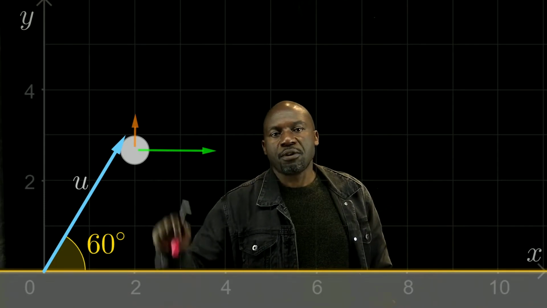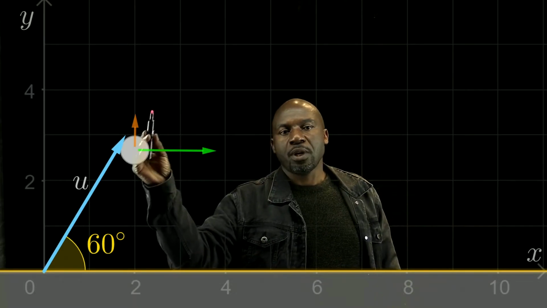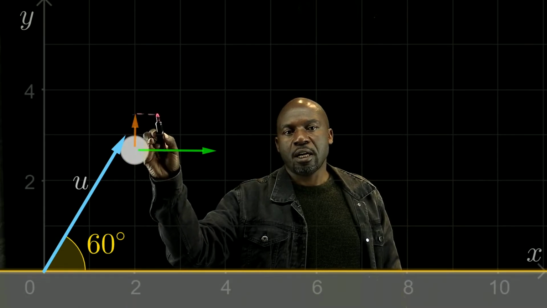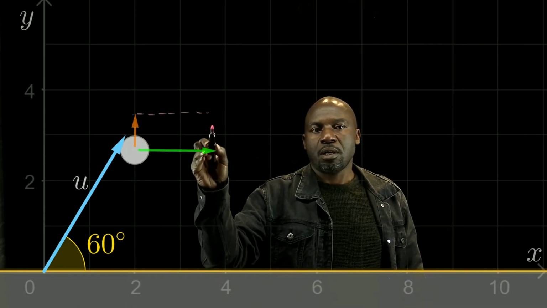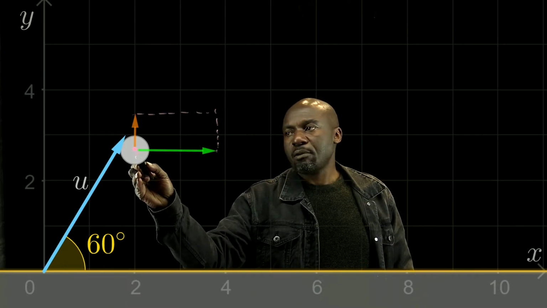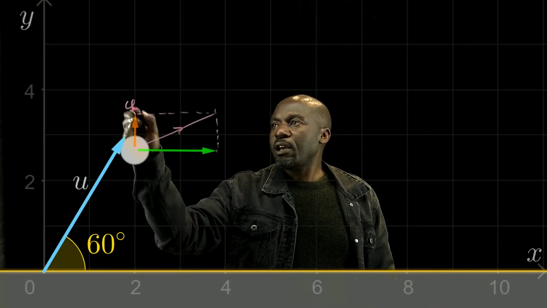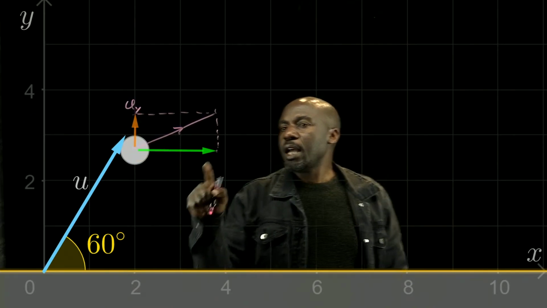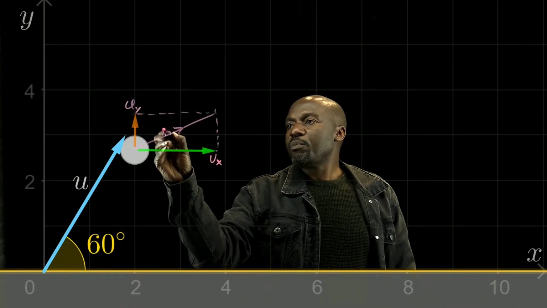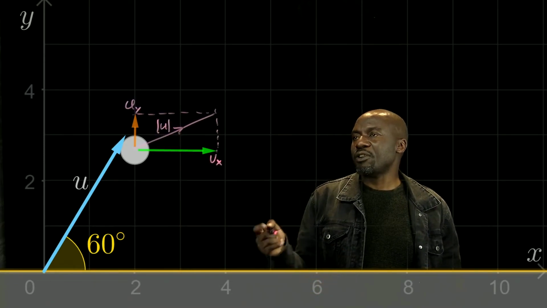The effect of the vertical component and the horizontal component, if we use Pythagoras theorem, first of all, the Parallelogram Law of Forces, if we were going to look for the resultant of these two, we need to draw a vertical line like that and a horizontal line, and then from that object we draw a diagonal like that. All right, so if this is the vertical component, let's call that uy, and this is the horizontal component, let's call it ux, then the speed of the object, which I will refer to as u with a modulus sign like that, I don't have to put that really.